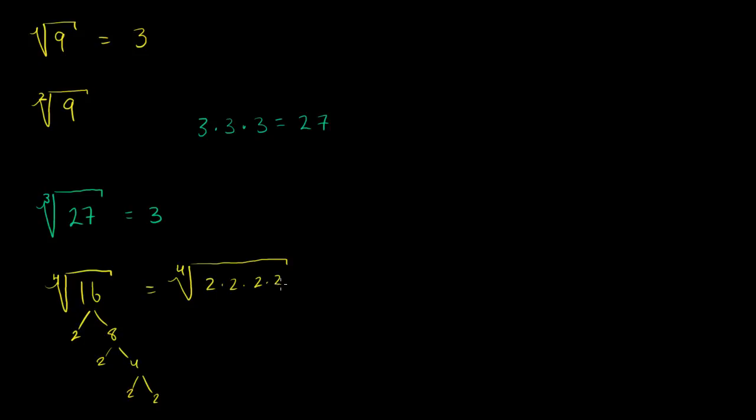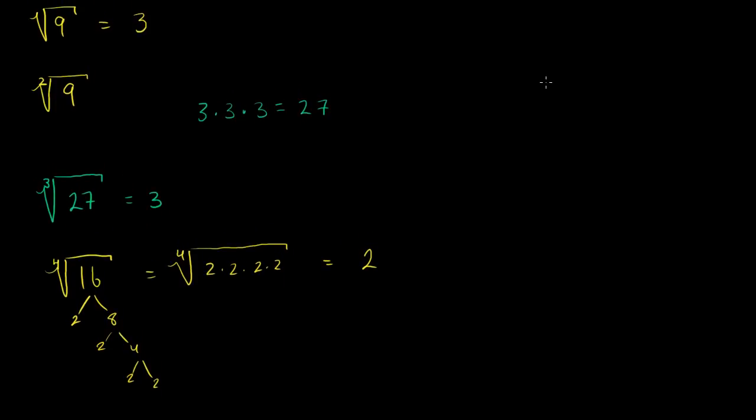Well, I have 4 2's being multiplied, so the fourth root of this must be equal to 2. And you could also view this as the fourth principal root, because if these were all negative 2's, it would also work. So there's multiple ways. Just like you have multiple square roots, you have multiple fourth roots, but the radical sign implies the principal root. Now, with that said, we've simplified traditional square roots before. Now we should hopefully be able to simplify radicals with higher power roots. So let's try a couple.